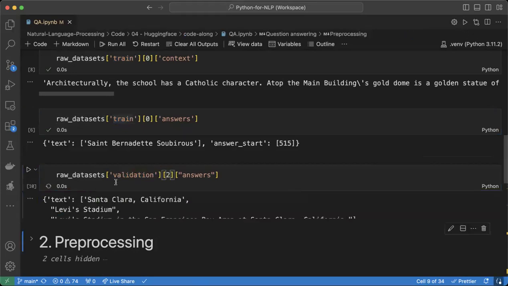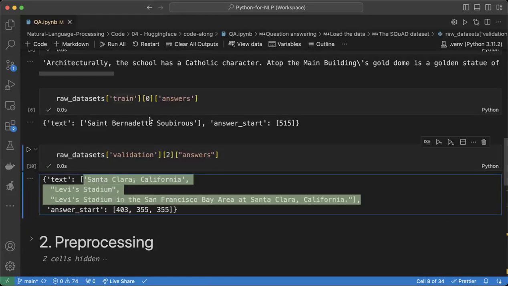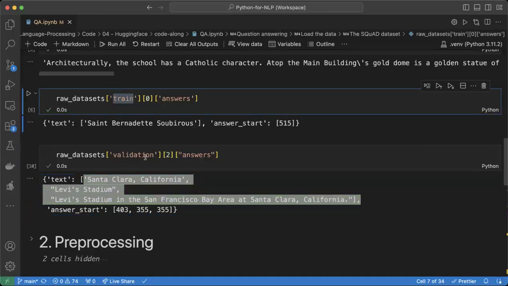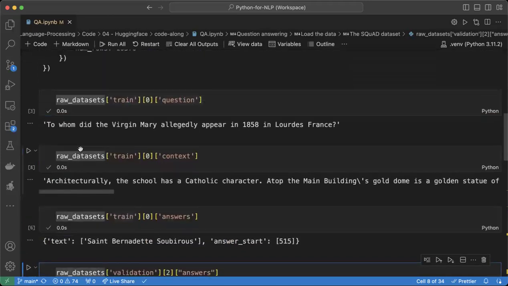And if I change it to 2, you can see that you can have 3 different answers. So validation and train are quite different. The only reason why training has only one is that it's easier for training, but for validation, we want to give some slack to the model: hey, you have three ways you can answer, and hopefully you can answer one of them, right? So that is something I want to point out. Otherwise, I think that's it for loading data.